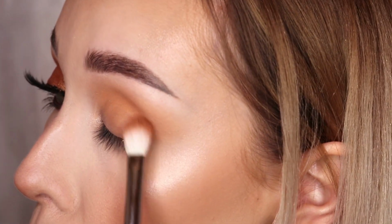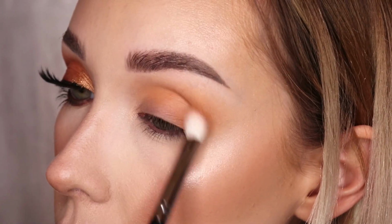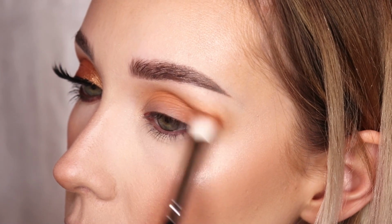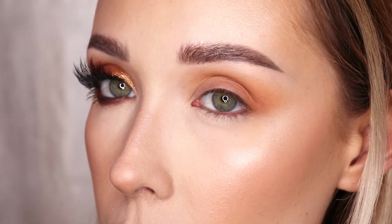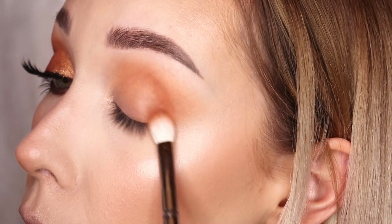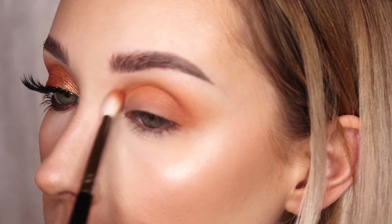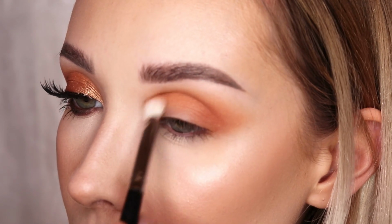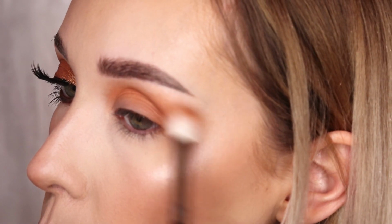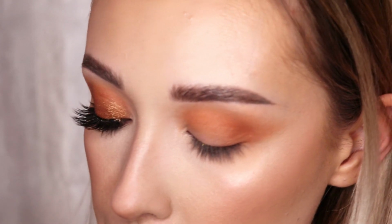And again, both of these are quite powdery. So again, we're going to start on the outer corner. As you can see, we're not getting much here. Looking at those two shades in the pan versus how they're translating to my eye is very weak. So I dipped in for a little bit more product here just to try to build it up, because these powders are very thin, so they don't really build all that much either. So that's that fluffed through.